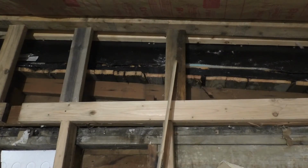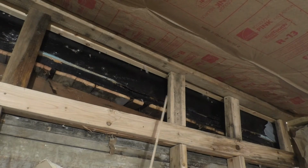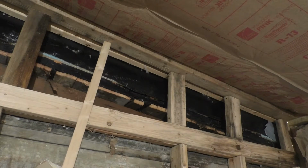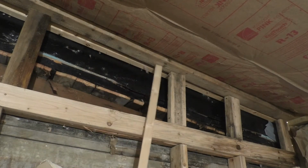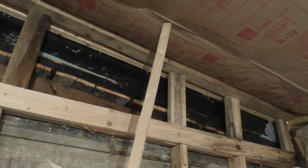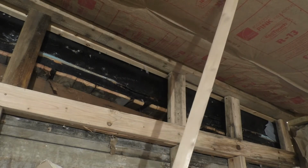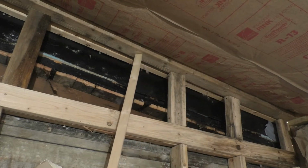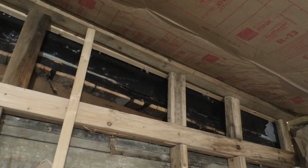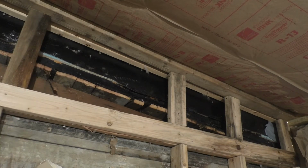Up here on top we have a little nailer, and you can see all the way down here we got a little nailer going across, and that's holding up this piece of 2x4 that's running horizontally. This provides a nailing surface that is parallel with the ceiling joists, and to get that I put a 4-foot level across two of the joists and then pushed this up to get a surface that is parallel to the rest of the ceiling, and that we can nail our drywall onto for the ceiling, and then nail it onto coming down for the wall.